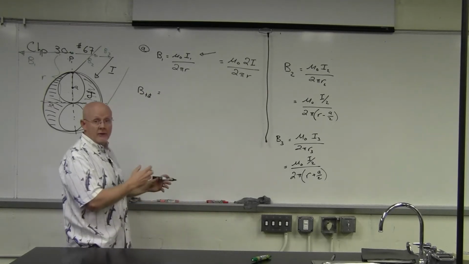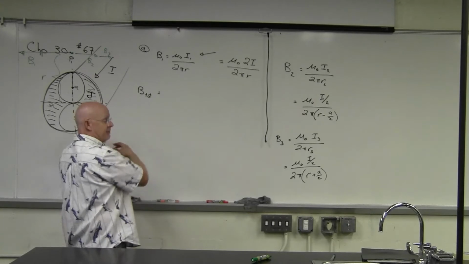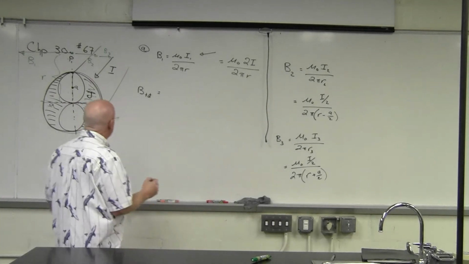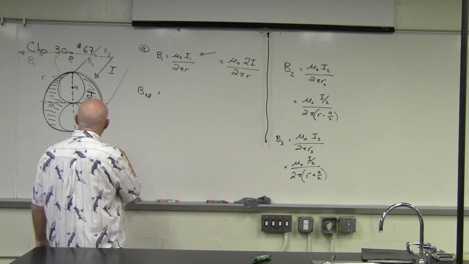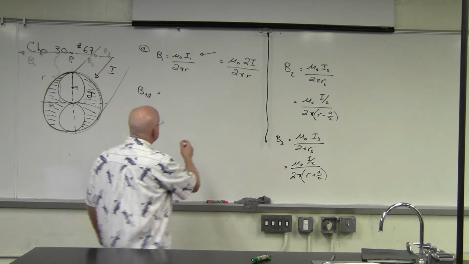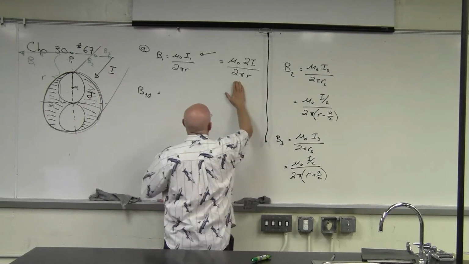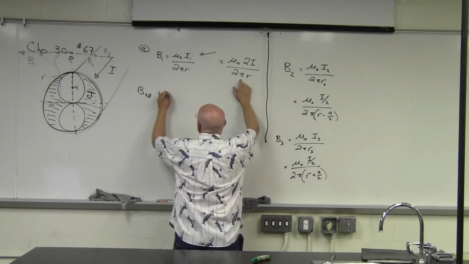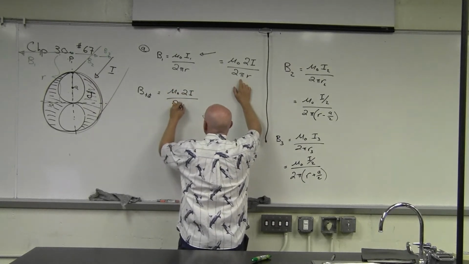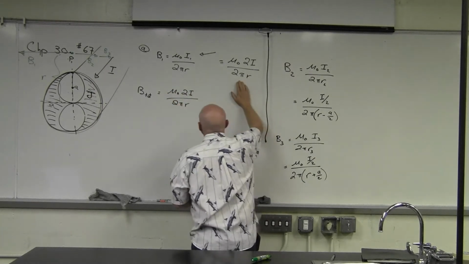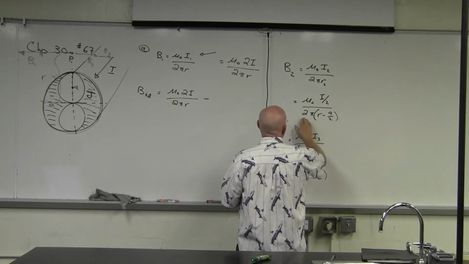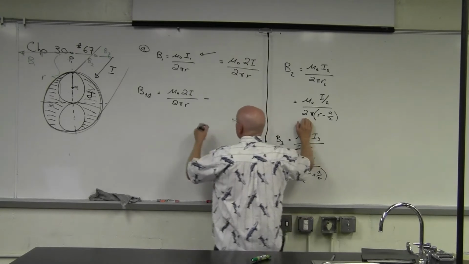And I'll call the left positive. That's kind of the reverse of tradition, but it's going to be a little stronger field, I think, that way. So this number, I'll call the positive. So this is the mu naught, the 2I over 2 pi r. That's the positive one. Then I will have a minus over here.